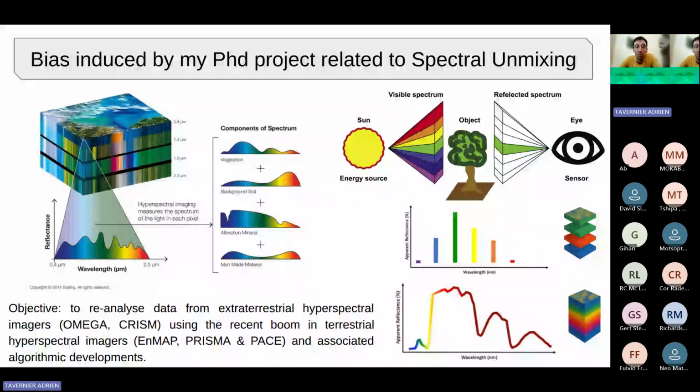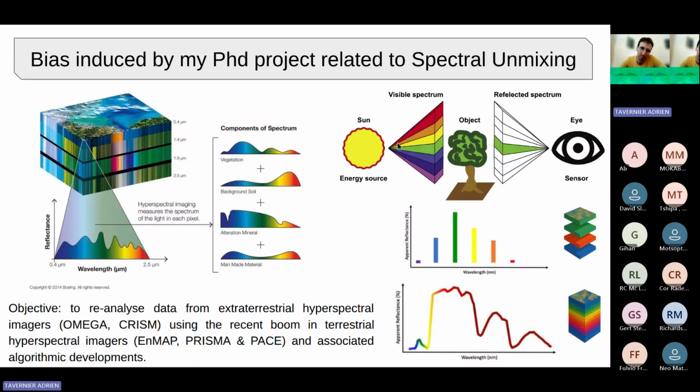For example, if we are looking at vegetation in the visible, the vegetation will absorb most of the visible light, but will reflect the green one. That is why vegetation is green, because most of the green light is reflected. So according to this, and also to absorption bands, we can have an idea of compositions.